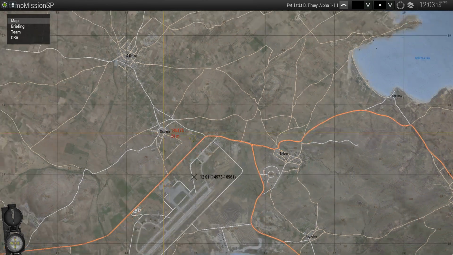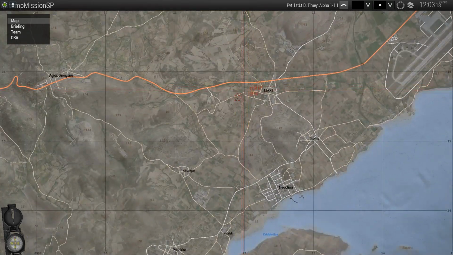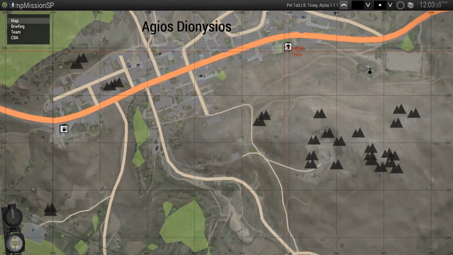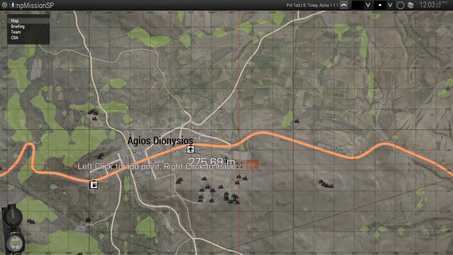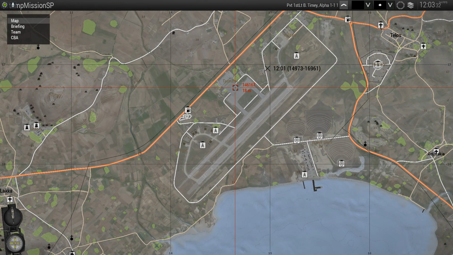So if we were planning an LZ from Agios, say the Agios church here, I want to know how far that is from Altus. Or from the Altus airport, it's 5,200 meters. So that's a quick estimation of the distance required to traverse across the map.